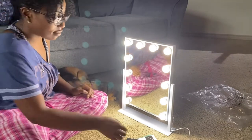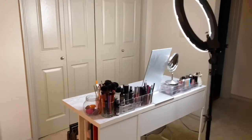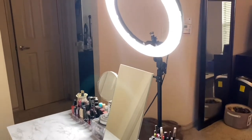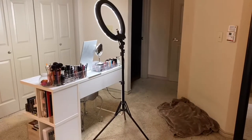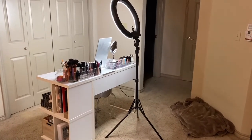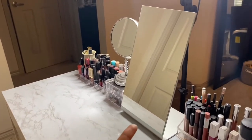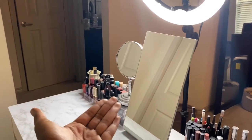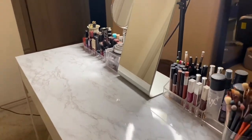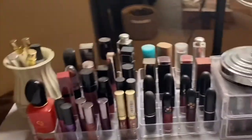Now let's go ahead and put it on my vanity. Here is my vanity — I've never done a filming setup tour because I'm still getting things organized. My main source is my ring light and I have to plug it into that wall all the time — it's always in the way. These are the mirrors I use on a daily basis right now: a regular mirror from IKEA that's like $15 to $20, and then my old reliable that is leaning, broken, and dirty — it needs to go. If you guys want a vanity tour or makeup collection tour, let me know and I'll definitely do that.